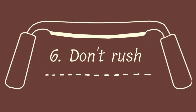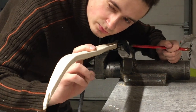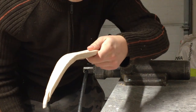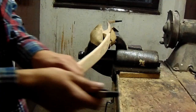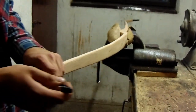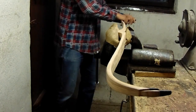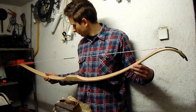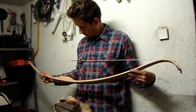Number 6. Don't rush, work carefully. Patience is the key at each bow making stage. Starting from drying, when sometimes many months are needed for wood to get down to the proper moisture content level, to tillering, when too much rush may lead to a pile of splinters. I know, it's sometimes difficult to control it, but patience for sure is very beneficial for a bowyer. It also gives him time to think about the best possible step he can take next.